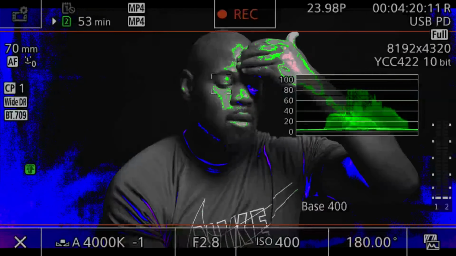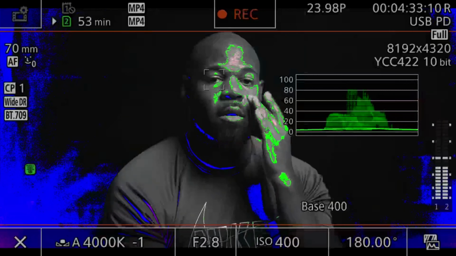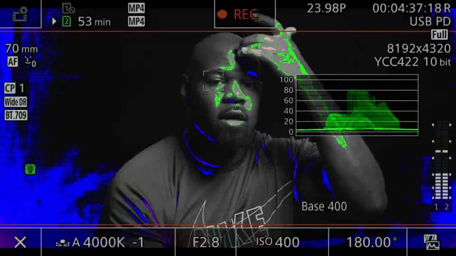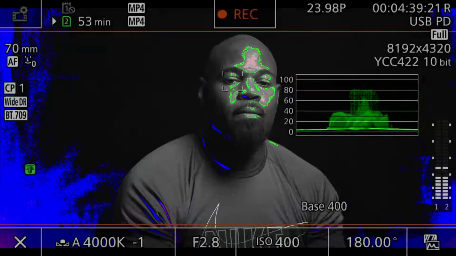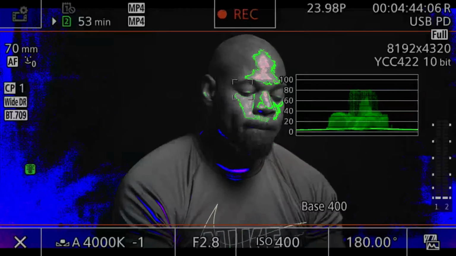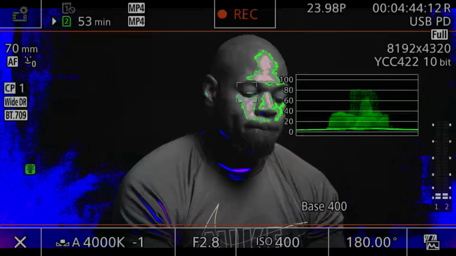And then right around that, all of my cheeks, 18% middle gray, with the highlight being right here. So this is proper, and my skin tone is darker than Caucasian, so I'm using false color to properly expose. And you see back here, over here rather, it's showing like loss of detail in the black, but that's cool because it's a black backdrop.